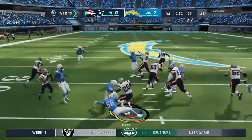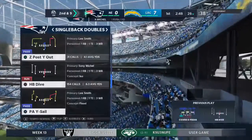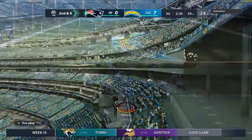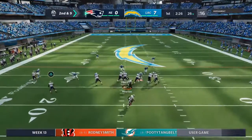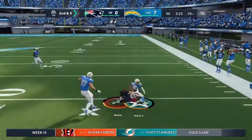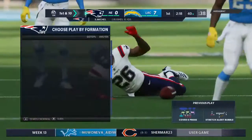They'll run for the first time with Sony Michel. And not much to speak of. Call it a 1-yard gain up to the 26. He was brought down at the 26. They'd love to just strike back with a touchdown right here. And if it's a long play, so be it. But the main goal, get a couple of first downs. Run some plays, run some clock. Allow their defense to get a chance to catch their breath, settle down, and relax a little bit after they just gave up a score.